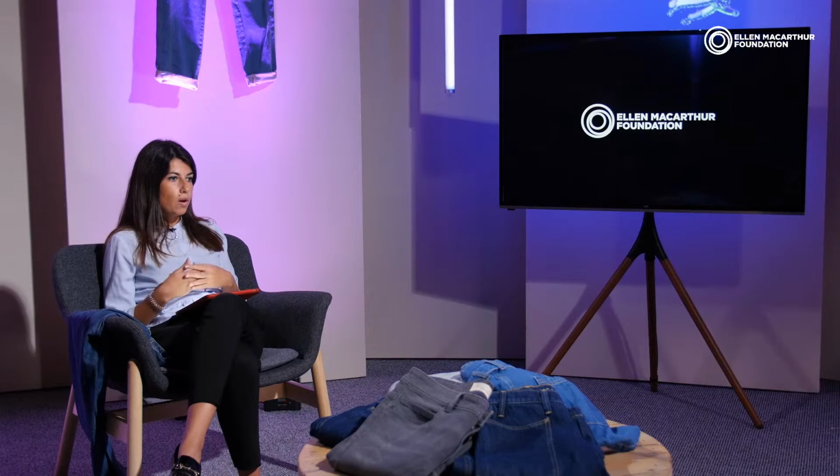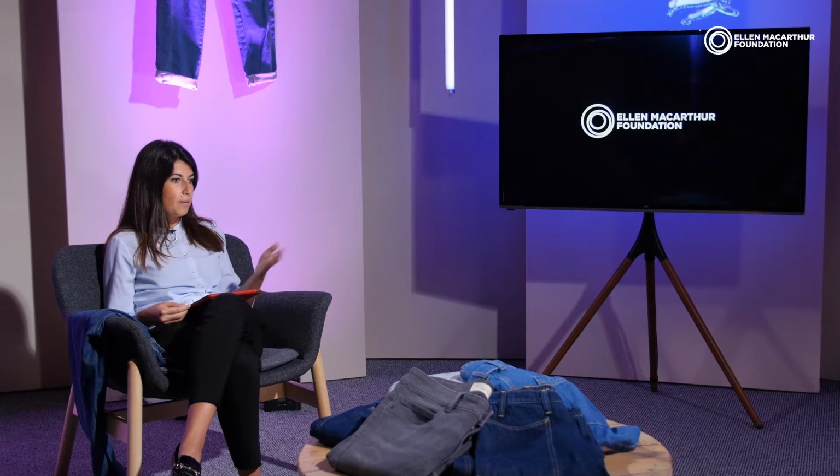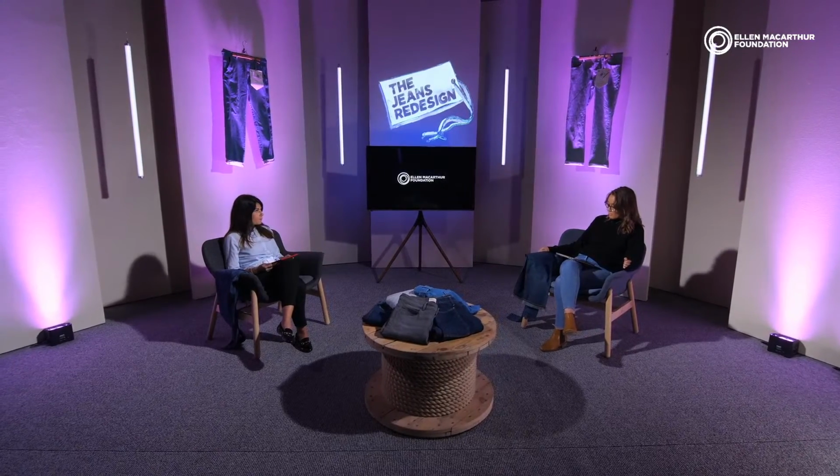From what we have seen in the fabric mills and the manufacturers, these companies are already committed to changing or updating their technologies into more sustainable and circular ones. So it was a process already starting from a company perspective, and participation in Jeans Redesign has accelerated this transition towards production that was better also from the chemical point of view and for the workers. So yes, maybe it will cost them a bit more to produce the jeans in this way, but they will also have benefits from both the health and the environment point of view.